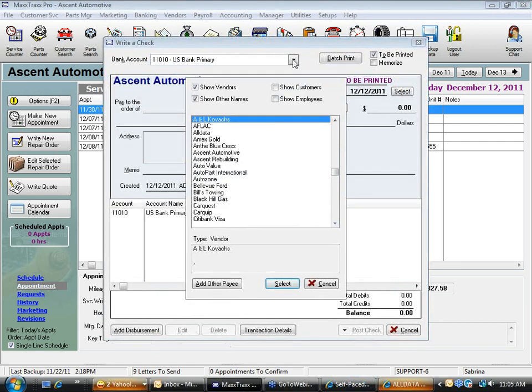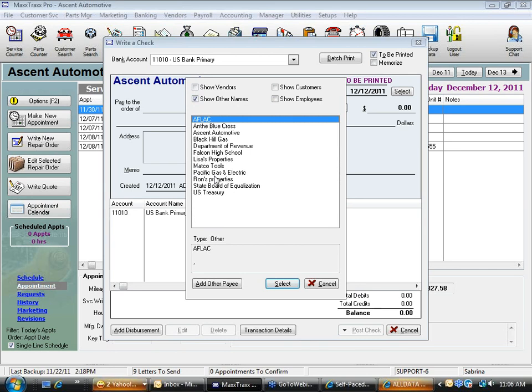So here's our icon. It just opens up. Notice it'll default to the last bank account that you used, and for me that was a U.S. Bank Primary, if you guys see that at the top. So it's kind of a new feature, and not even sure which version you're on, Sarah, but in the write a check feature we now have the ability to just show our vendors or just show others, and the others are the people that we've entered. They're not a vendor, not an employee, not a customer. They're just something we added onto our list of payees so that we can write them a check.